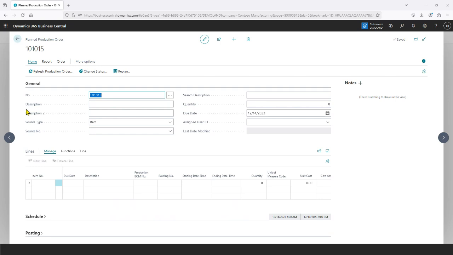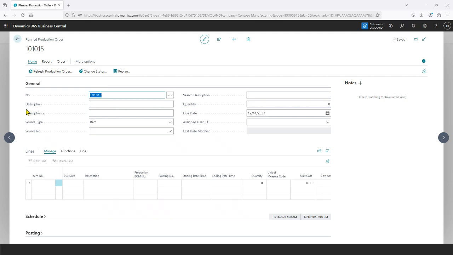With the planned production orders, they can also be generated directly from a sales order. During the sales order entry process, the sales team has entered in the line item representing the finished good, and they got a notification that there is not sufficient quantity on hand to fulfill the sales order.